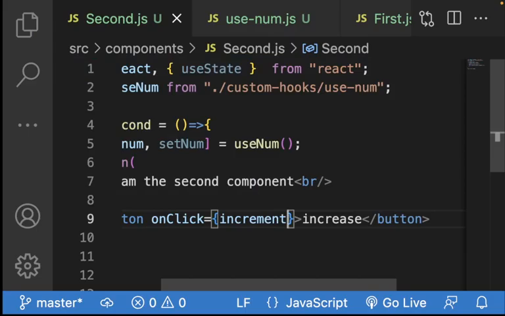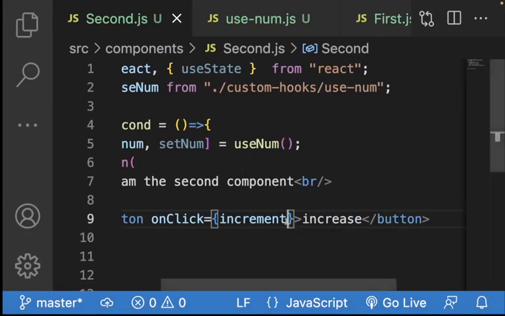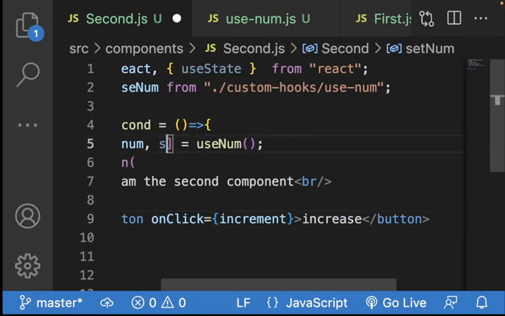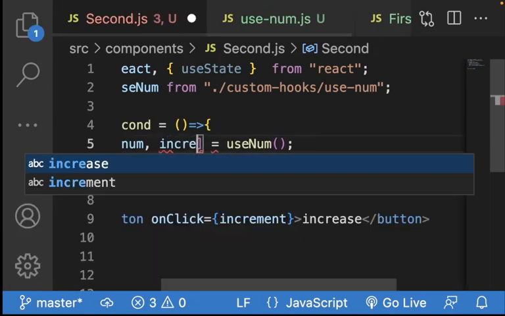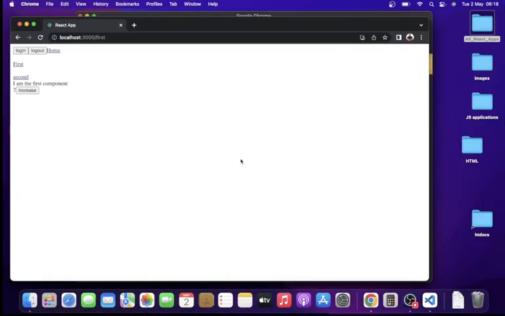So we still have the same results. Oh, sorry, we can call it increment. So we still have the same results. Let's go to the second component now and use it.